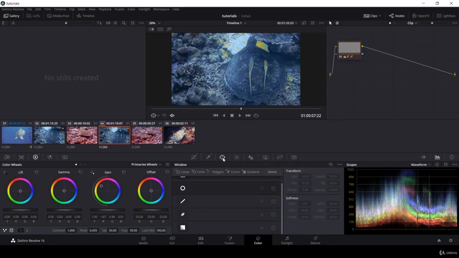The next is a window. So there are different types of window. There is a square window. What happens is when you move this window, whatever color correction you apply will be applied only inside this window.